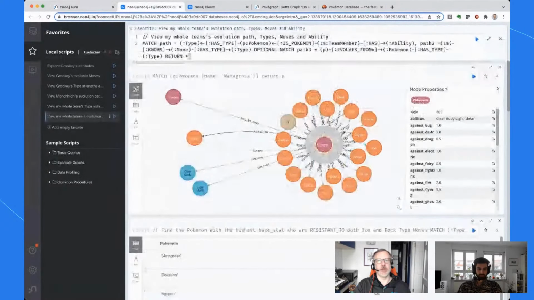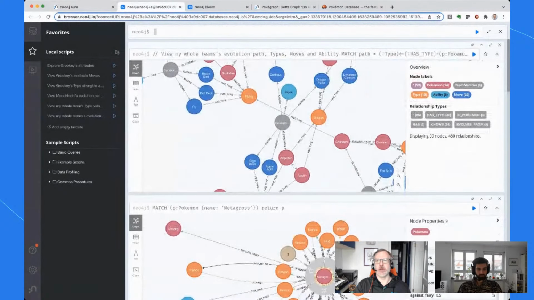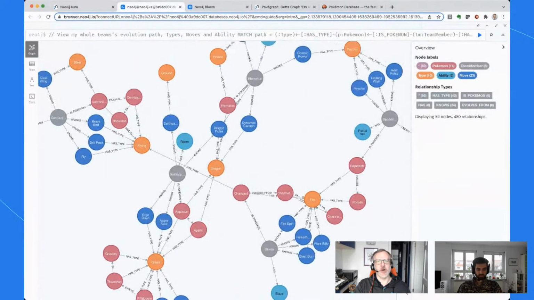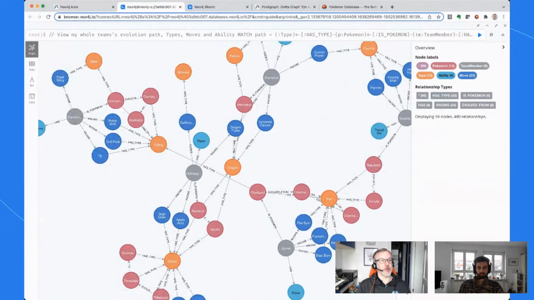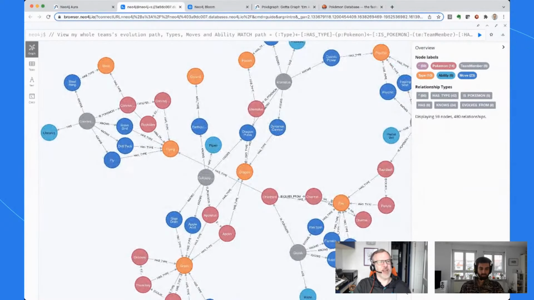Excellent. I had a few other queries. I mean, we can see this was kind of my team and its evolutions, how I evolved it. Again, I usually would start with the more basic Pokemon and evolve them myself, especially in the earlier stages of the game, before you can go out and capture these more advanced fully evolved Pokemon. So I want to say I probably sank close to 100 hours into Pokemon, which is a respectable amount. It is. Yeah.